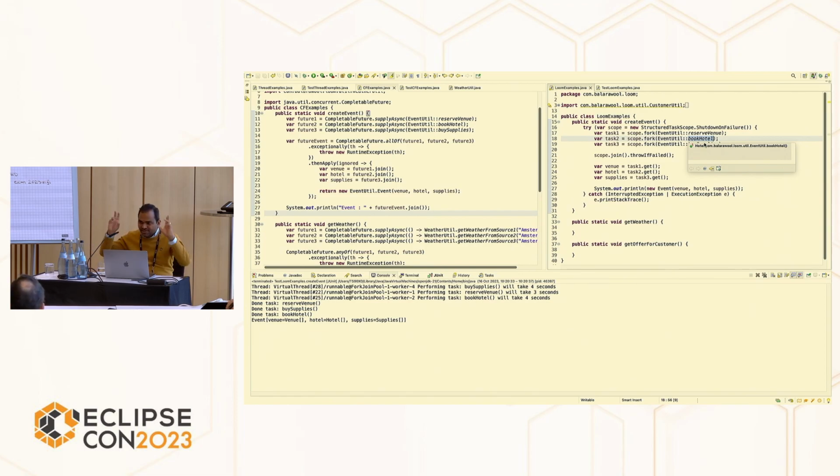But from the business perspective, you don't know what extra cleanup you need to do. For that, you can write it in your custom subclass. It will cancel, of course, tasks that are still in progress. But imagine you have tasks that are already completed, and you would have to handle those. Then you can extend this class, create your own custom shutdown policy, and handle it there. A good question, by the way.